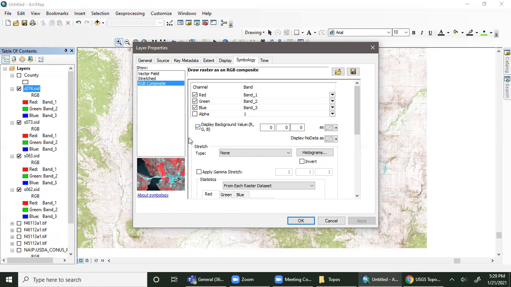Play around with those for a minute, but then come back to RGB composite and make sure your stretch type is set to none to make it look the way it originally started.